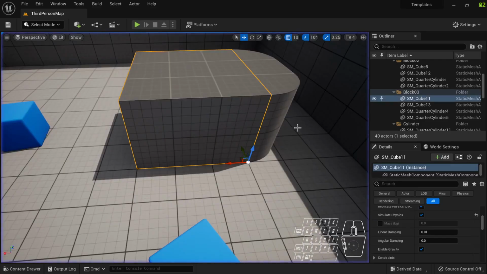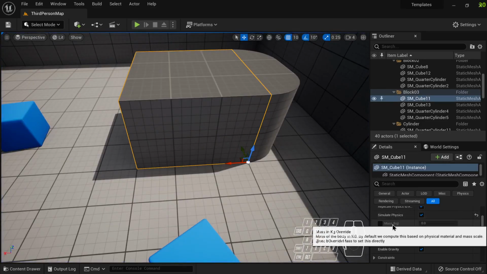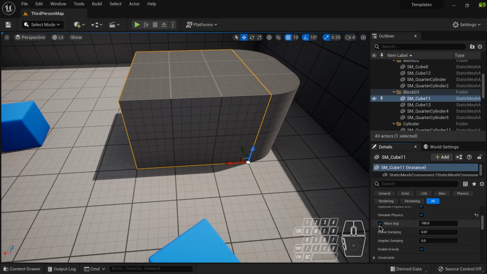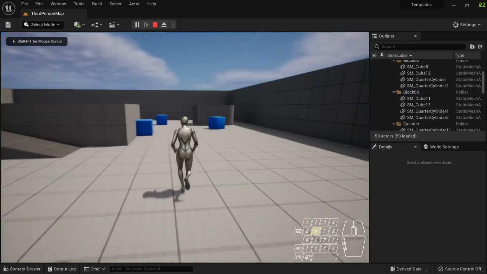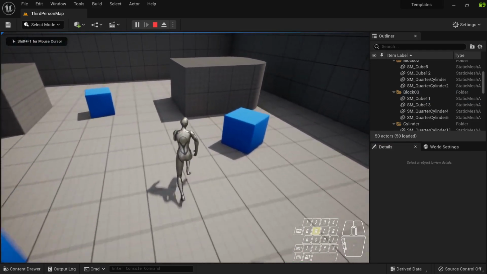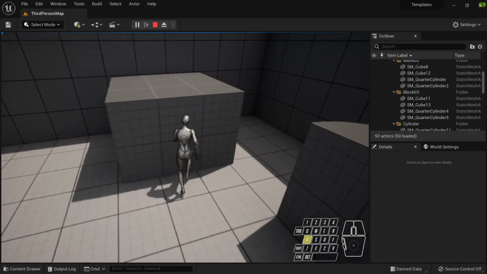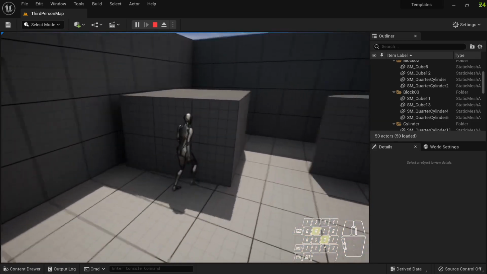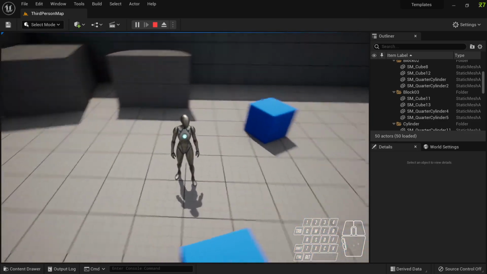Let us press escape. So the mass is not defined. It is just giving some default value for it. I can just select it and we have 100 kilograms by default assigned for this platform. And now if I press play, we are able to push this easily, like these cubes over here. I'll press escape again.